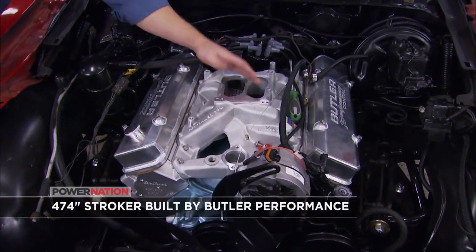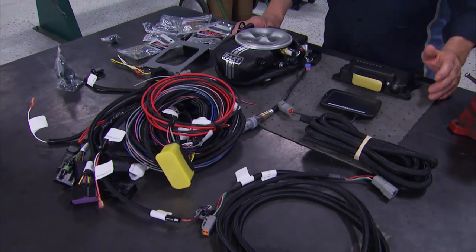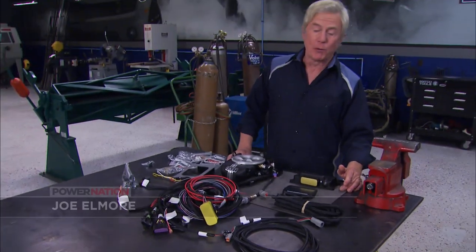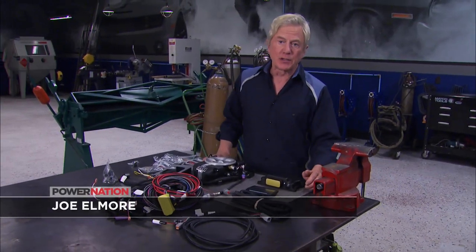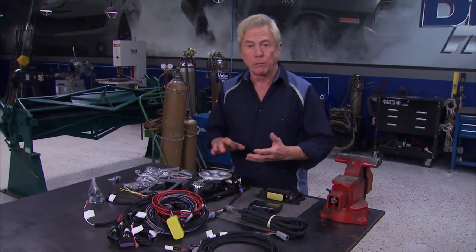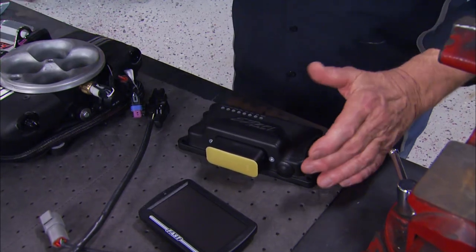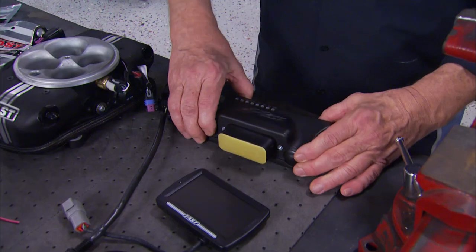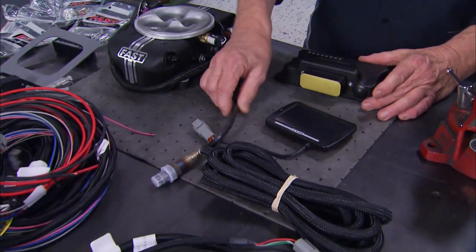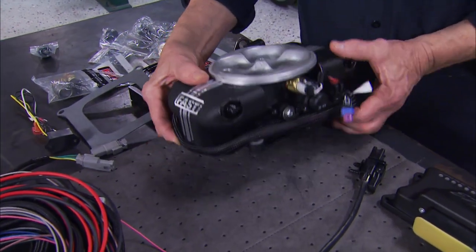Now, carburetors are plenty cool for a bunch of different muscle car applications, but for drivability, performance, and fuel economy, it's hard to beat EFI. We're gonna feed the Pontiac with this new Fast EasyEFI 2.0 setup that, just like the original, is self-tuning, but they added some new features to help it flow more air for better performance, plus it'll support up to 1,200 horsepower. It's a complete system, including a new mini ECU, handheld touchscreen device, O2 sensor, wiring harness, all clearly labeled, and of course the heart of the system, the throttle body.